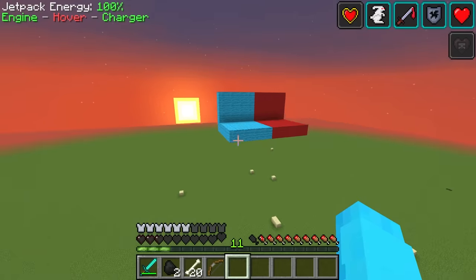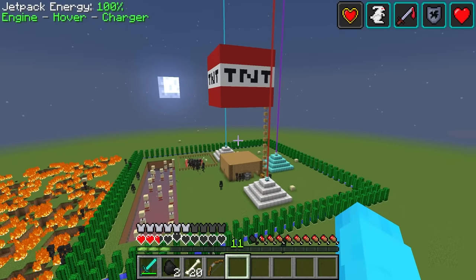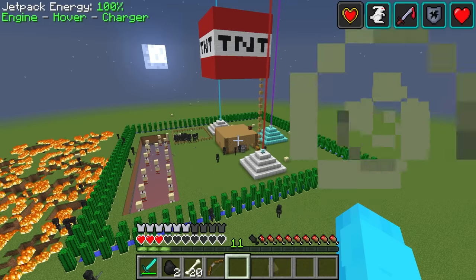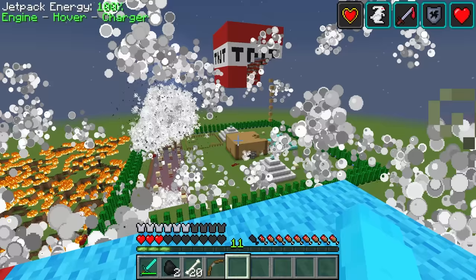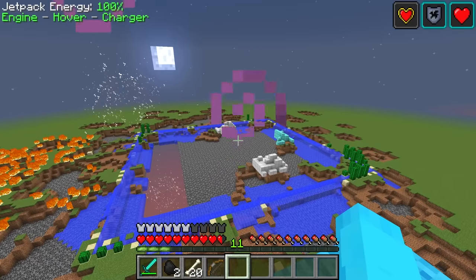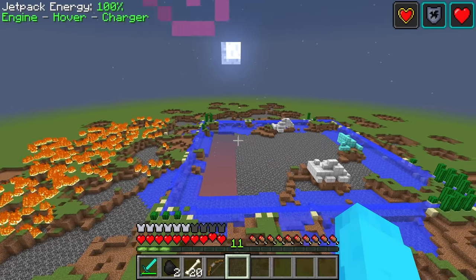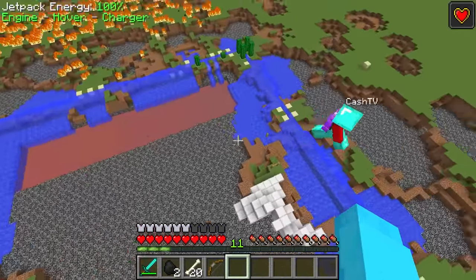Oh, my gosh. I'm here. Oh, my gosh. What the heck? Wait. Oh, gosh. Oh, my gosh. What the? No. Our house. All the wither skeletons are gone. But at what cost? Our house is gone too, Cash. I know. But it's okay. We defeated the wither skeletons.